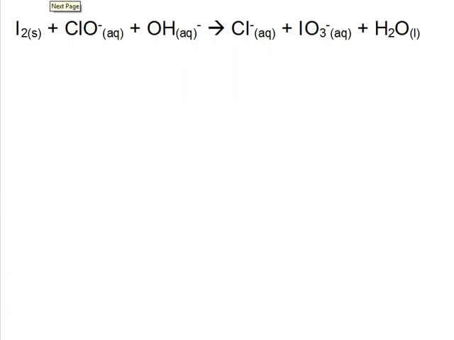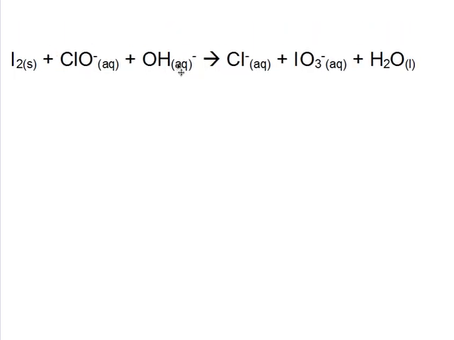Here's our example. Here we have three species on either side. The first step we're going to do is determine the oxidation number of each of these different species, each of these different ions and atoms. So the first one, I've got iodine in the element form. It gets an oxidation number of zero, because all elements have an oxidation number of zero.